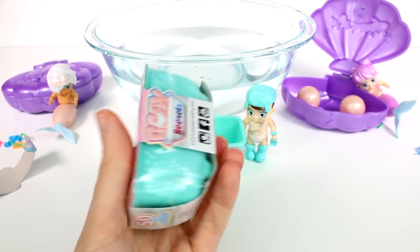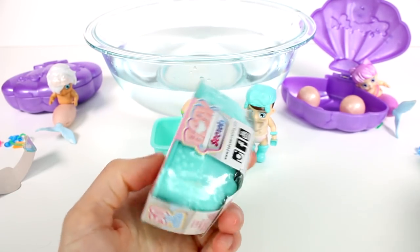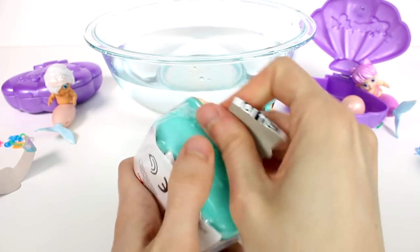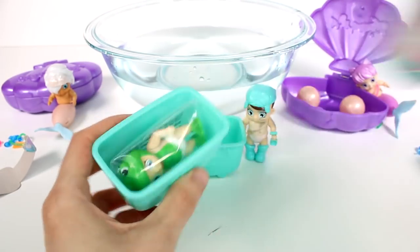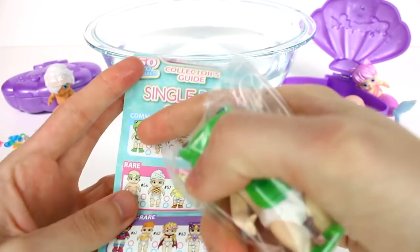All right, let's check out the very last one here. I actually hope, well, I don't know. I don't really care if it's a girl or a boy. I hope it's a rare. All right, oh, I think this is a common. Yeah, this is a common. This is the first one on the list.